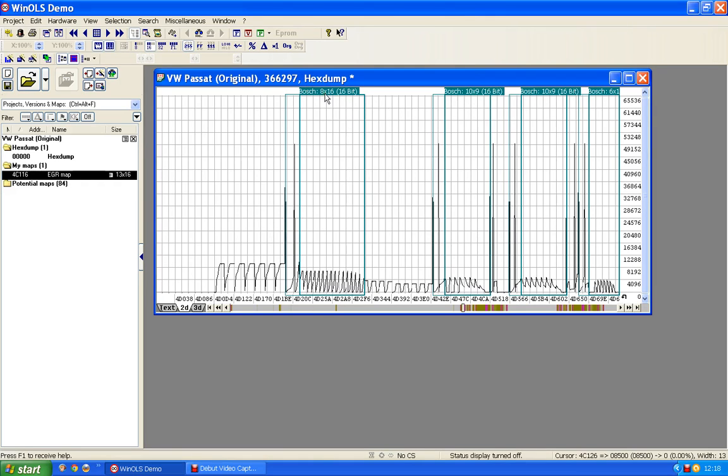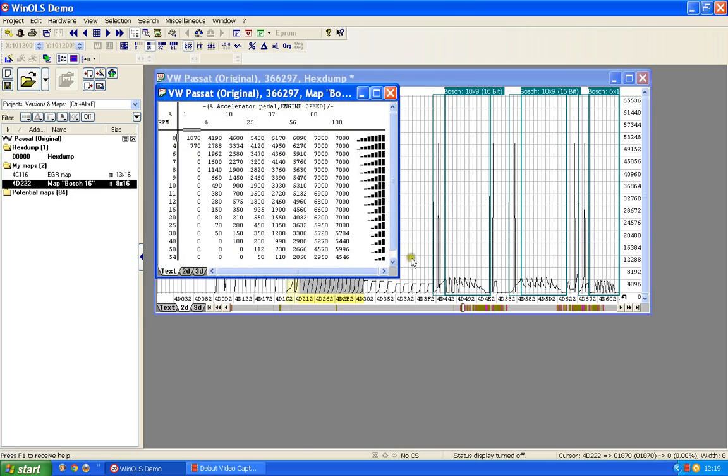Now obviously I recognize it straight away, and if you do a bit of searching on the internet you may well recognize that one as well by going on chip tuning forums. Another giveaway to what it might be is this 8x16. 8x16 and 12x16 is often used for this type of map. Now what I'm going to do is double click on that one. You can see it's gone grey because it's been selected. It will be yellow when we've finished all the selections.